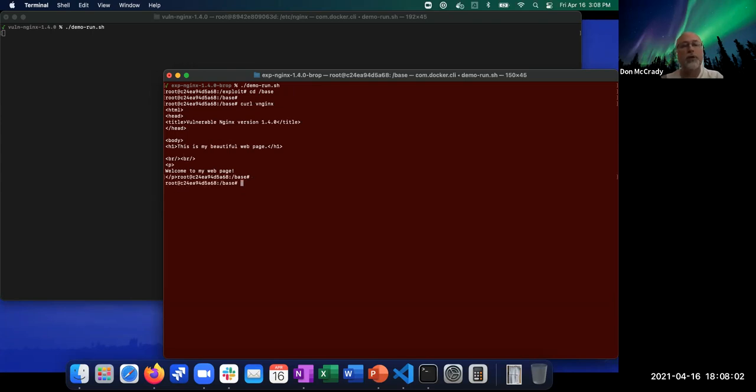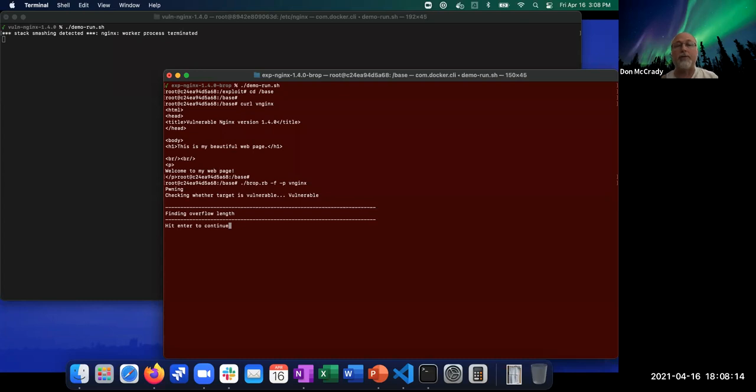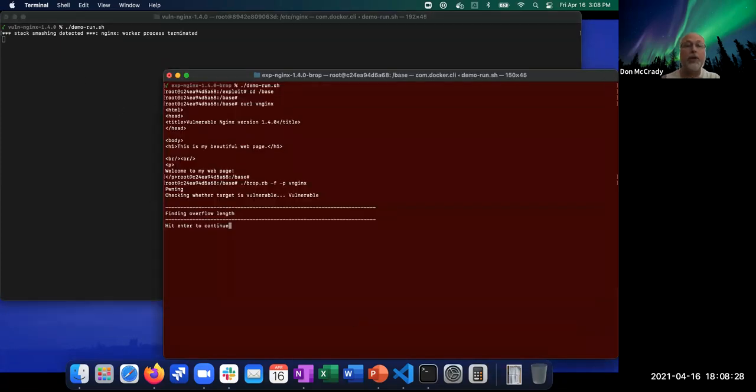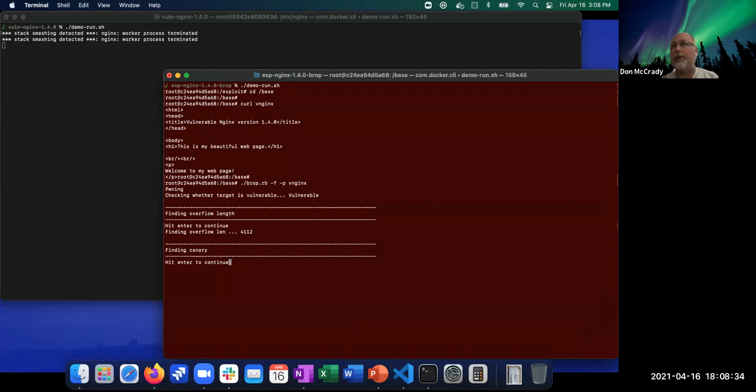So now let me start a blind attack against the nginx. All right, so first I'm going to verify that it's vulnerable. I'm just going to blast an overflow of like 5,000 characters, and if it crashes, then I know I'm able to overflow the stack. So you can see that over here, it crashed. So now I'm going to continue. I don't necessarily know the overflow length, but I'm going to try overflows of various lengths until I get a crash. So I found that I can overflow with a length of 4,112, and that's what the crash is.